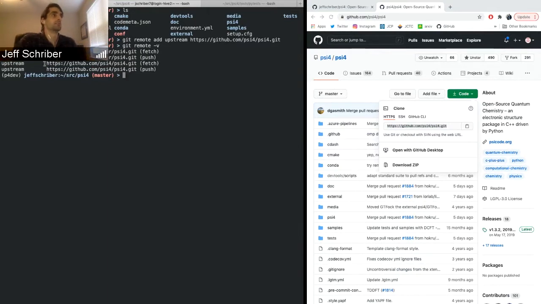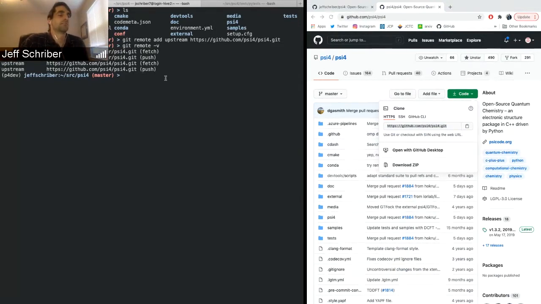And so what we do is we'll make changes to our own fork. We will pull from upstream to make sure all the code's consistent with any changes that have been going on with the main Psi4 repository, and then we'll open a pull request so that changes we make in our own fork can be merged into the main Psi4. And that's the whole procedure. But it's very important to have upstream.